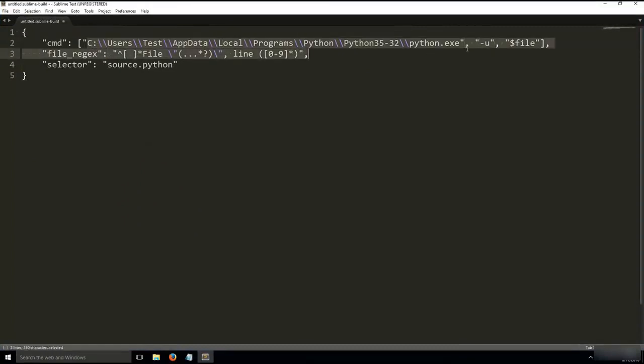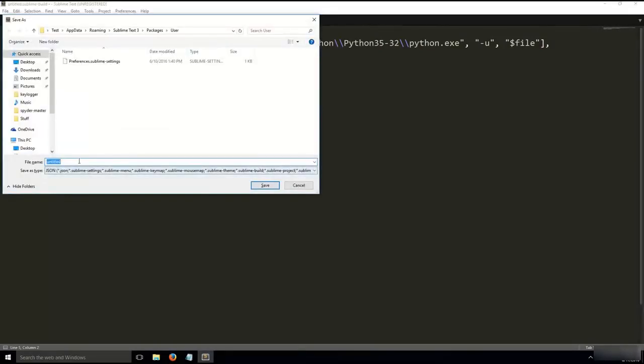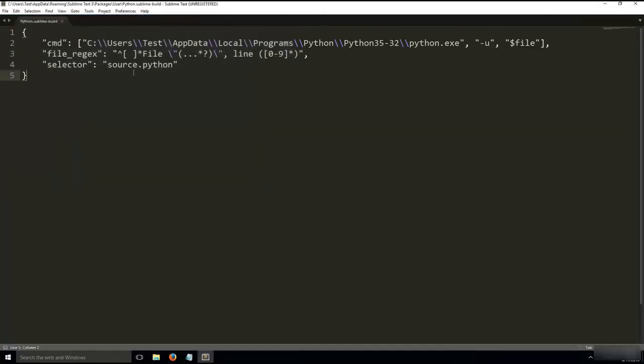This is the path. And you have to remember that we're in Windows, so we have to use backslashes, and we're using double backslashes because they're escape characters. So be sure to use those double slashes in the path portion of this piece of text for the build. So when we're done, we have this copy pasted and all the path is set. We're going to save this, and then we're going to save it as Python with a capital P, Python.sublime-build. So what this is, we created our own build system. We're going to save. All right, now we have Sublime Build.